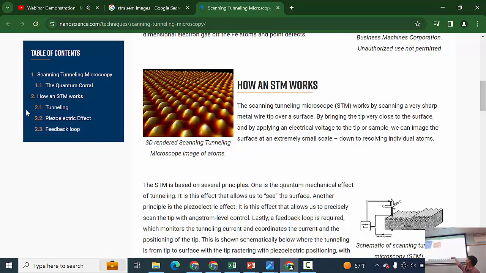There's just a very fine tip on this, and it just probes the surface. It deals with electrical interactions, like repulsions. So it tries to maintain a constant repulsion, which means in some places it can get deeper, in other places it has to go further in, in order to maintain a constant repulsion, what we call a constant voltage. This is how they can probe individual atoms. If the tip is fine enough, you can see this. And so this is an image of atoms.